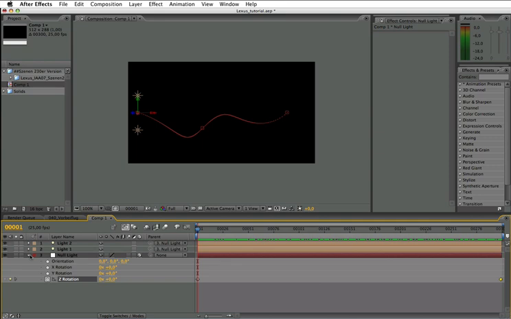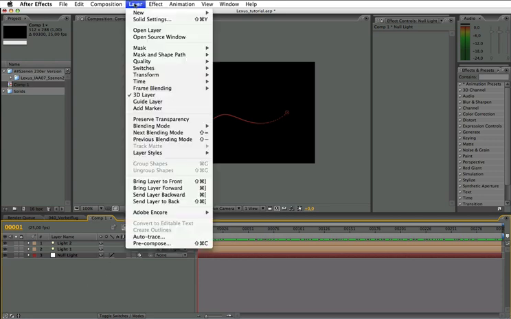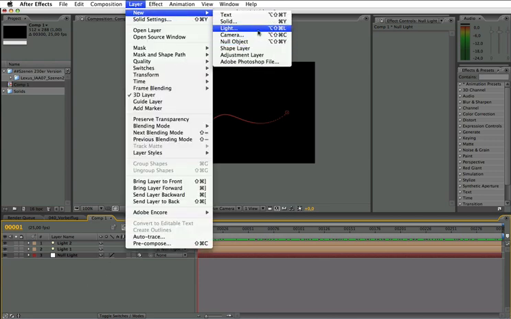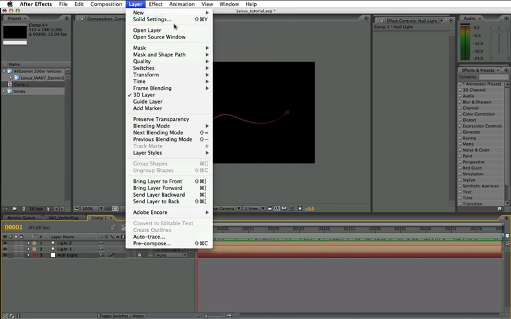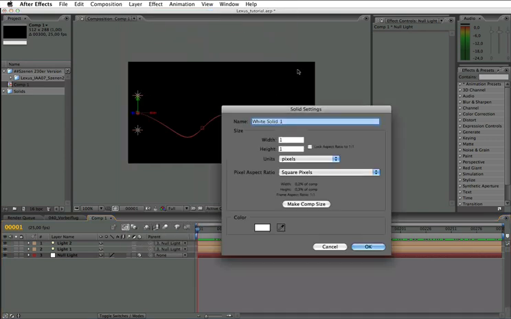And the next thing we will do is add a particle system to it. We do it, new solid, make comp size, and we turn it just to black.